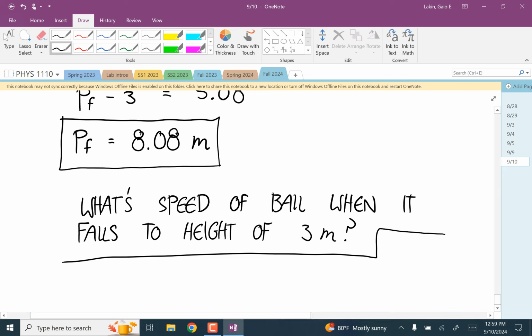So the first step of this calculation is making those 4 choices. Is there any reason that we have to choose a different time equals 0 or time final? Sometimes there's not, but in this case, yes, because we're trying to find a variable value at a specific instant, and that specific instant is not one of the ones we chose before. Okay, so we're going to have to choose a different time final.